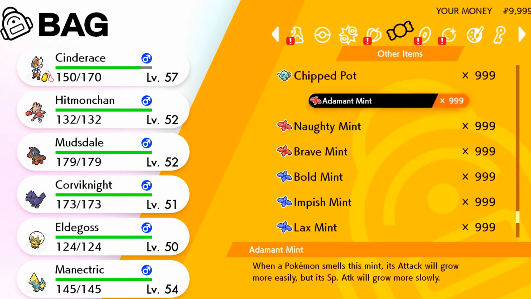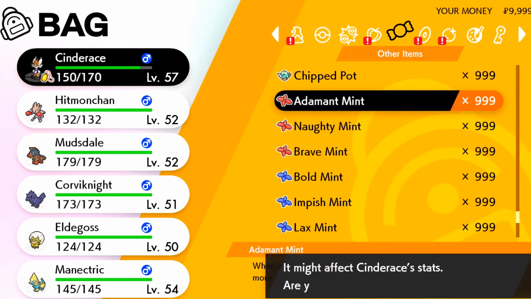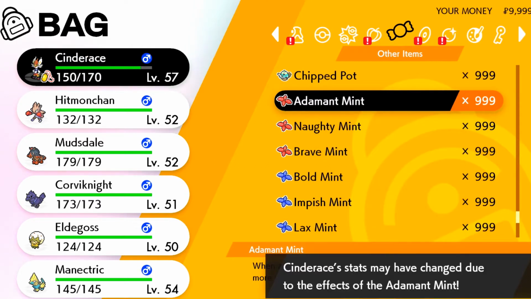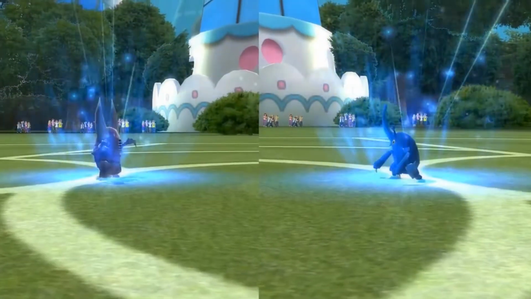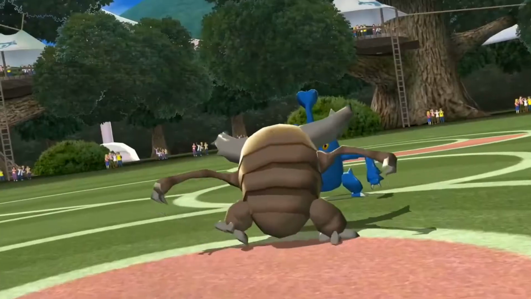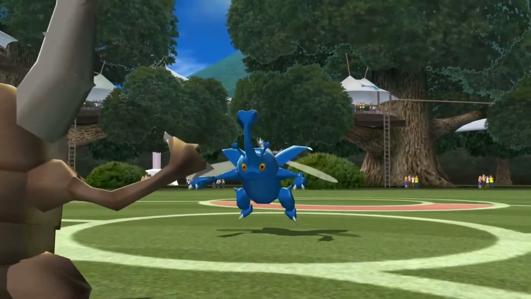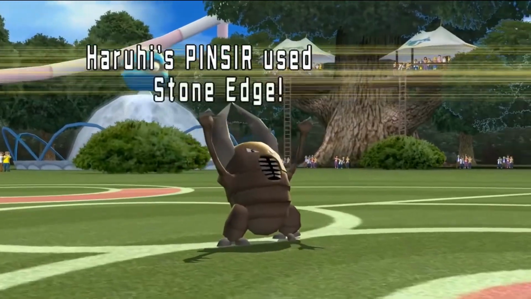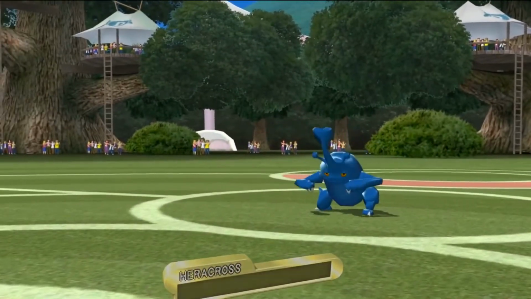Based on these stats, probably the best nature for Pinsir is Adamant, as this will increase its attack and decrease its special attack, which is not useful in this setup. It has 2 possible abilities, Hyper Cutter, which prevents other Pokémon from lowering its attack stat, and Mold Breaker, which lets moves be used regardless of abilities. Its hidden ability is Moxie, which boosts attack after knocking out any Pokémon.